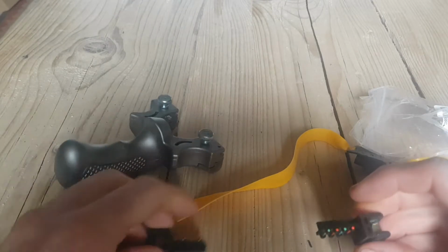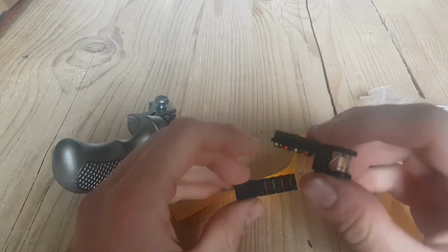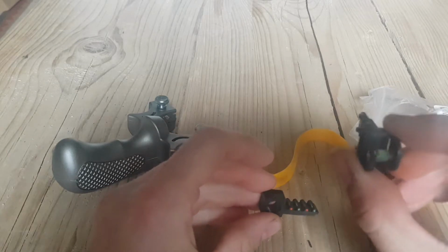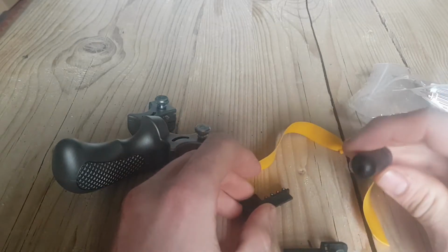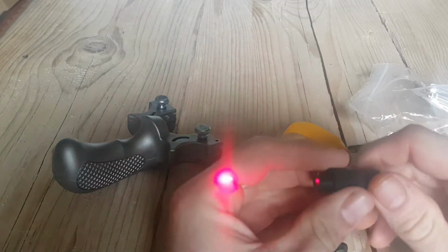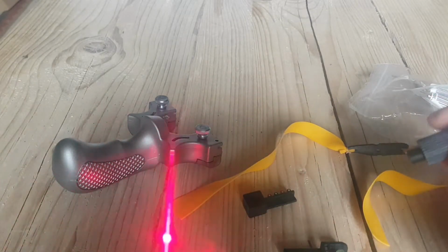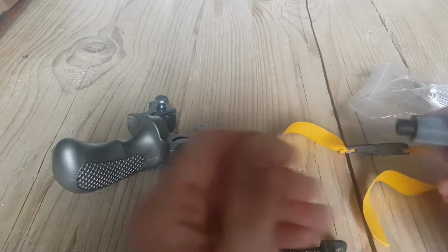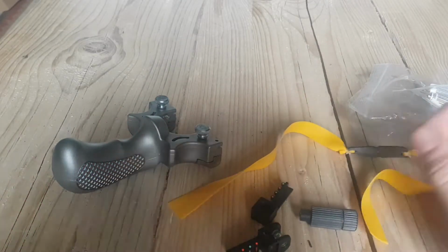And it looks like we got these. Yeah, I was right. There is a little spirit level on there. But yeah, have we got a laser here? Is this a laser? Oh, it is. That's quite cool then. Yeah, so for £5 you get all these little extra bits.